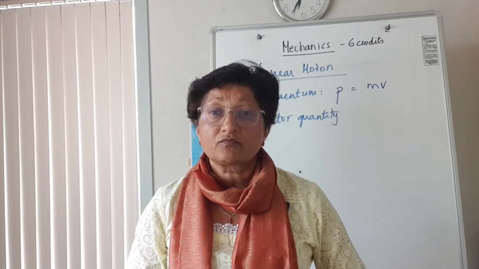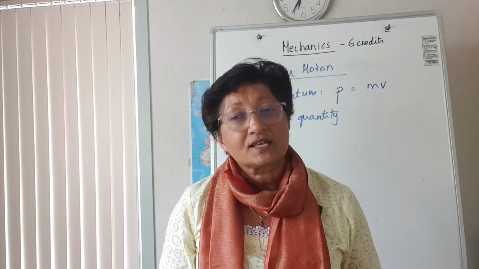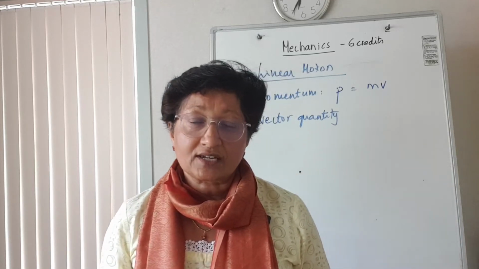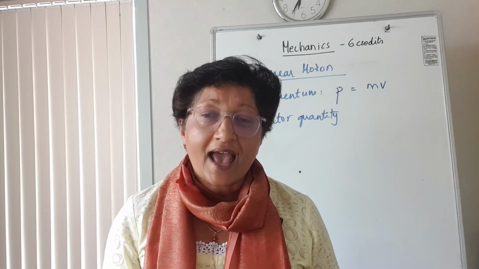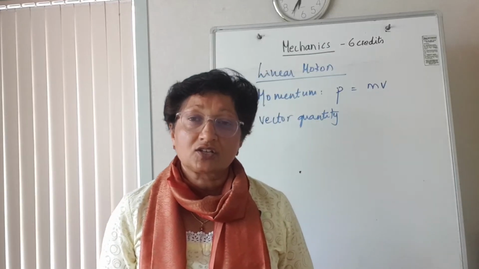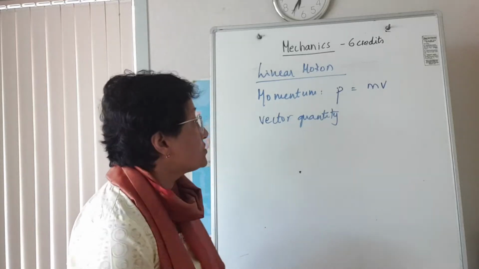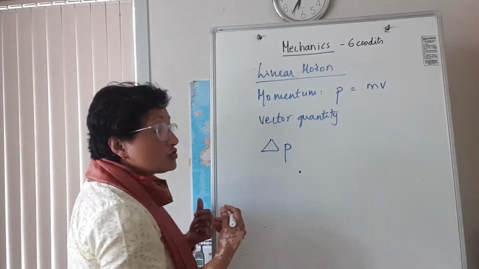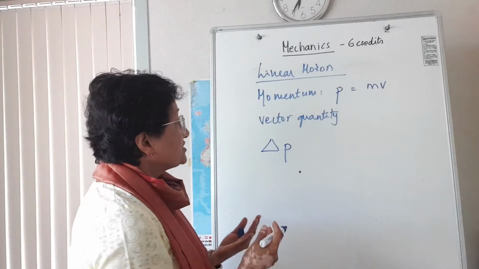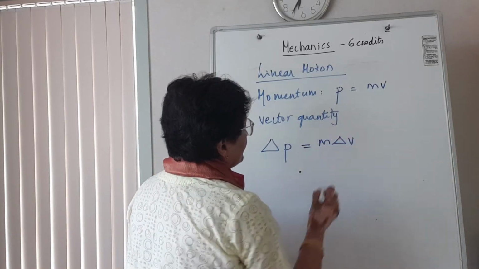Now, the quantity of motion of an object can either be destroyed or created. And how can that happen? By applying a force. Now, when you apply a force, if the quantity of motion changes, we say that the momentum changes. And it's a force that brings about a change in momentum, and this is where we get the word impulse. So change in momentum, which is represented by delta P, usually the mass doesn't change, and it is the velocity that changes.